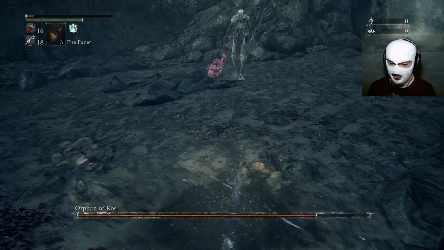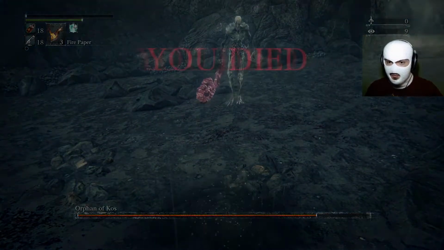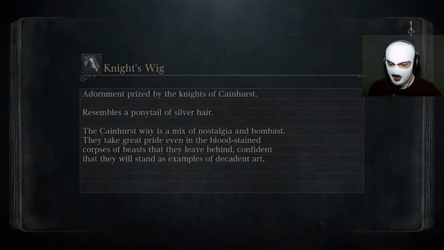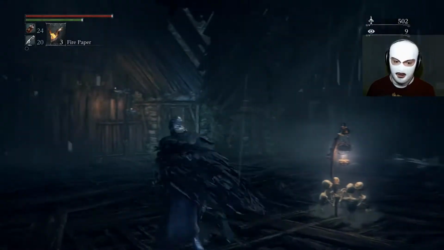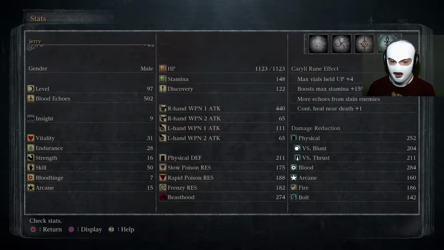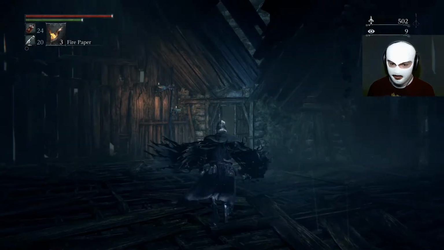Yeah, I'm gonna have to farm for a bit. We'll be back whenever we get some more blood vials so we can fight this boss. Alright, so I grinded for a little bit and I got up to level 97. I got my skill up to 50, my endurance up to 28, and that's about it. So let's see if we can actually beat this boss now.